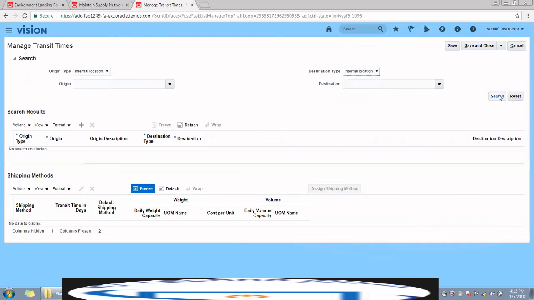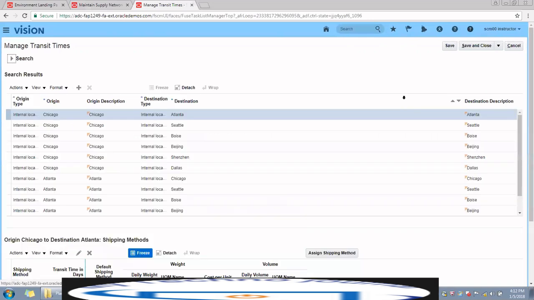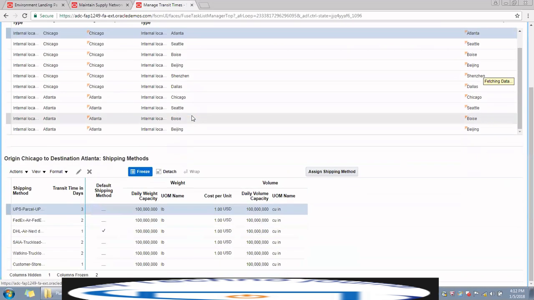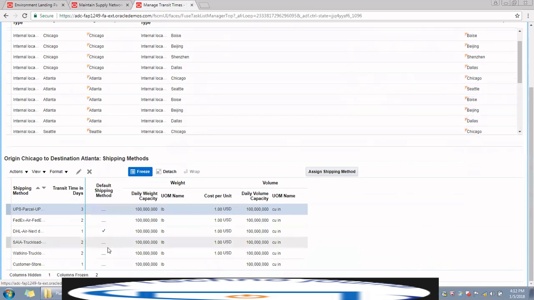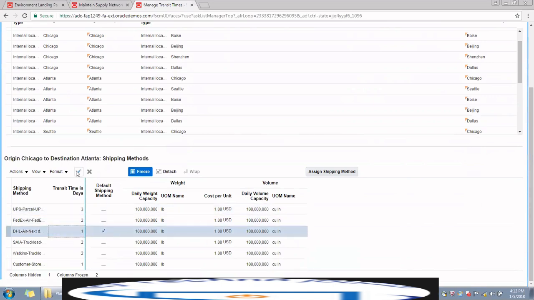For example, let me show you some of the transit times that are defined for moving material between internal locations. For example, I want to move material from Chicago to Atlanta. This is the origin and this is the destination. These are all the different shipping methods associated. With respect to the shipping method, for example, DHL is one of the default shipping methods.